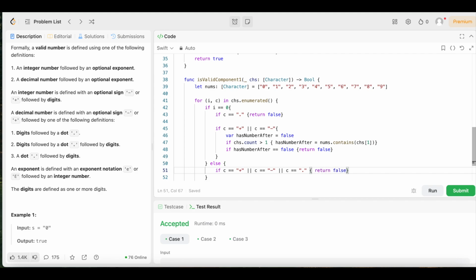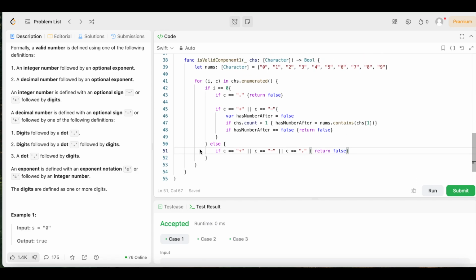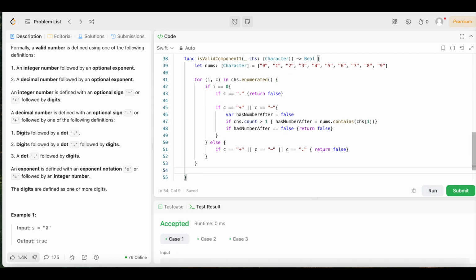Return false, just like that. If all this else completes, we could just say return true. Boom. Still not done yet.